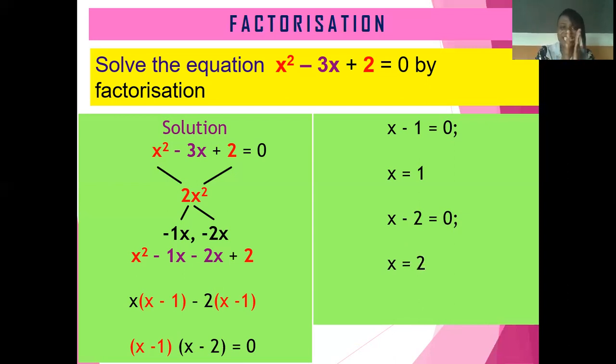So if you want to combine this as a final answer, you need to say x equals 1, comma 2. This is how to express the solution to the quadratic equation. The quadratic equation must always have two roots. When you do the solution of quadratic equations, we call those values you've obtained the roots of the equation. We'll go into that probably in quadratic equations too. We'll talk about the roots, how to manipulate the roots and all that.